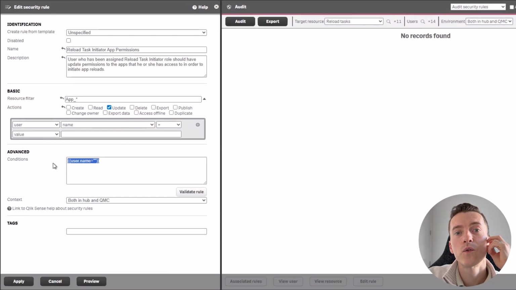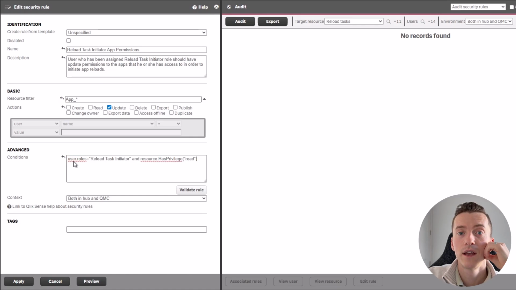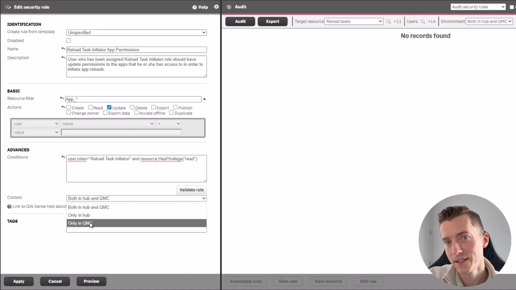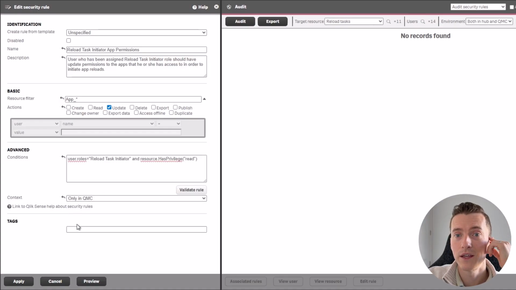Okay, so for the condition, it will be the same as the one we had for the reload task rule. A user that was assigned reload task initiator role can update apps that he or she has access to. And for context, the context will be only in QMC.